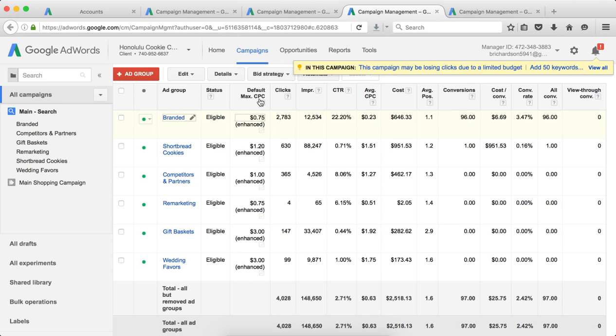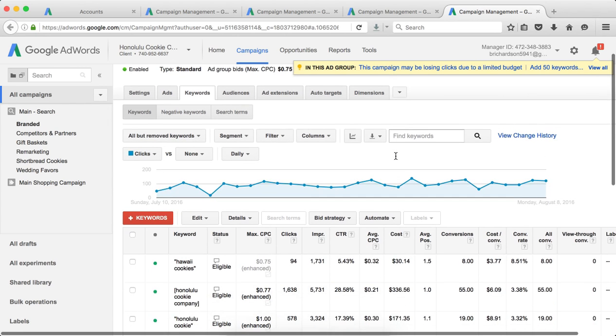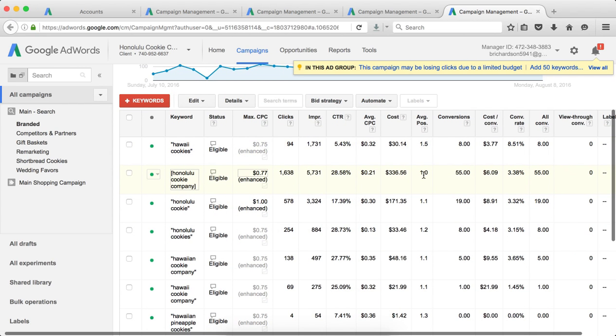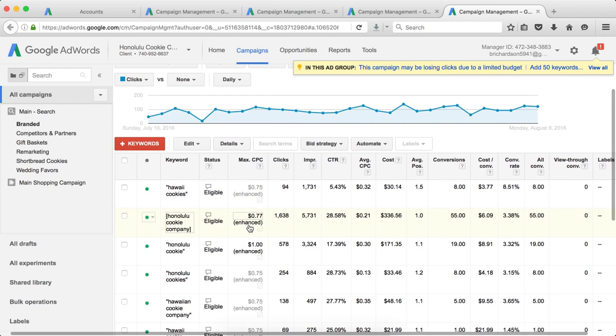Now, if we take a look at the branded ad group, and I have that open here on this window, the reason for me doing this is because of the 80-20 rule. I'm sure you're familiar with the 80-20 rule where 80% of the conversions are going to come from 20% of the keywords. I find this to happen in almost every single account that I work with. Of course, there's going to be the outliers that bring in conversions as well. But for the most part, we can see that here. There's quite a few keywords within this ad group, which is fine. But you can see that the bulk of the conversions are coming from these two keywords here.